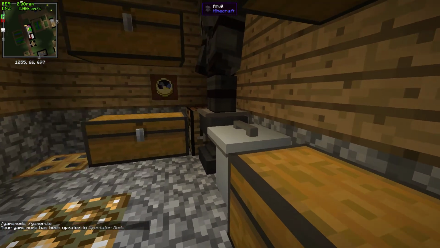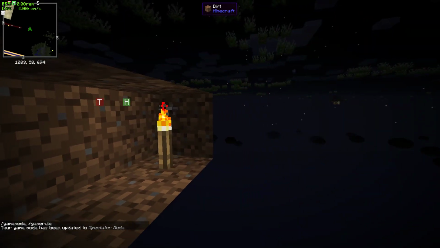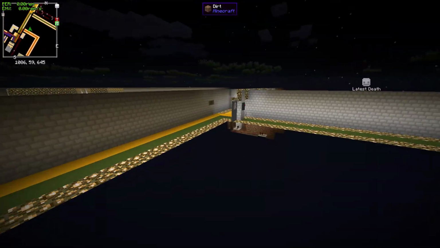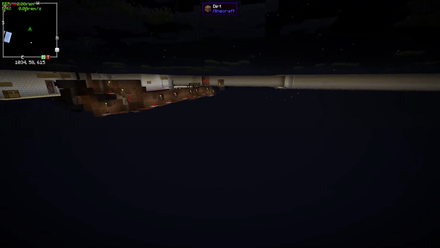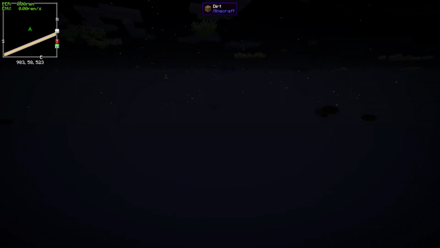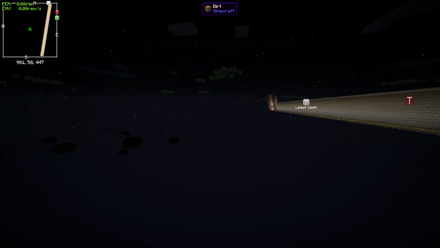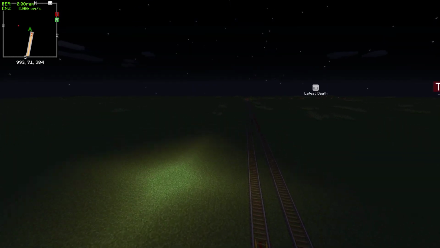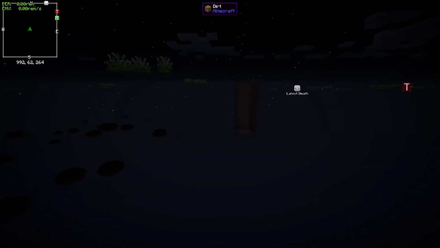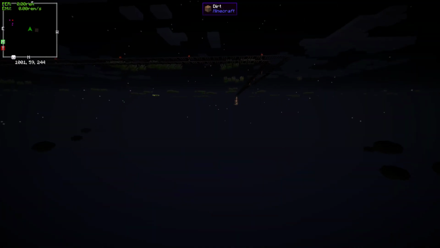Game mode, spectator. I wanna go down. What is this? Oh, this might have been part of this redstone before I cleaned it up. Okay, here's the train. Or the subway, as I like to call it sometimes. I feel like it's way out this direction. If we just follow it this way, we shall eventually find tracks under the ground. Yes! Okay, it was supposed to be here.